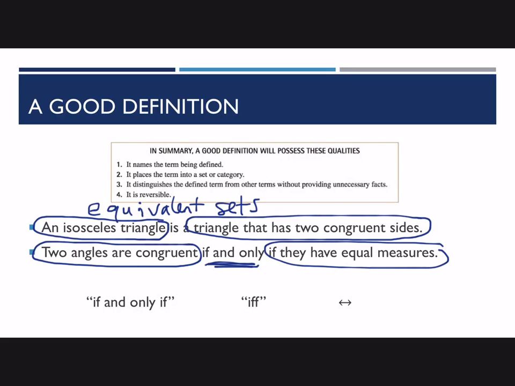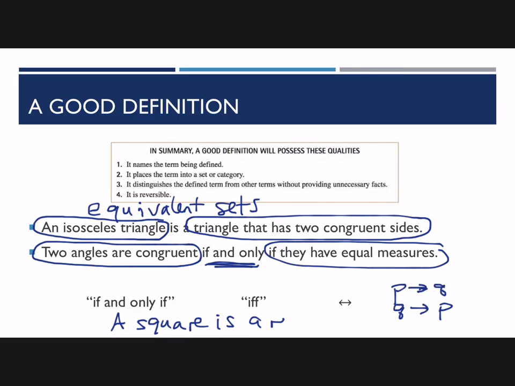When we looked at the law of detachment, we had if P then Q, and you've seen this single arrow before, or in other words, P implies Q. What we're saying here, if you see the double arrow, is that P implies Q, and also Q implies P. Again, that's capturing the reversible aspect of a definition. Here's a statement that's not a good definition. Let's say I write: a square is a rectangle.